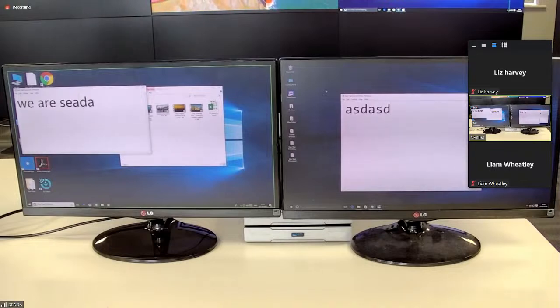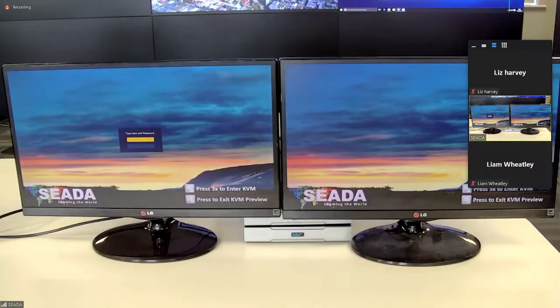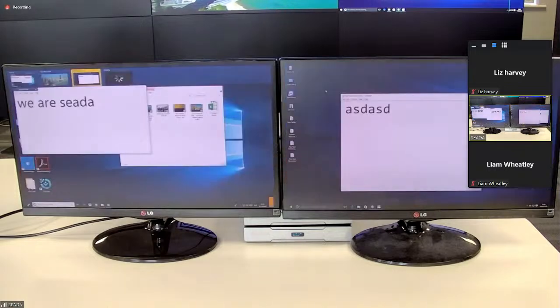I will first show you what we can do on a single station. Let me log out first. So this is the standby page of our KVM system. As you can see, in the middle of these two screens we have the G265 units, and they are connected to these two screens, and one set of keyboard and mouse. So here we have two signals open on the screen.